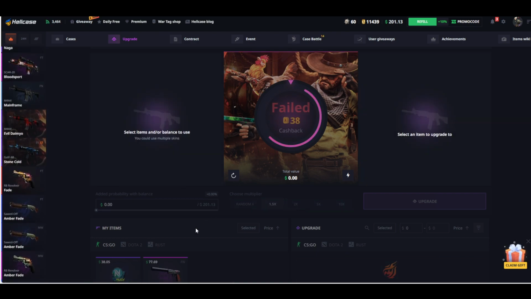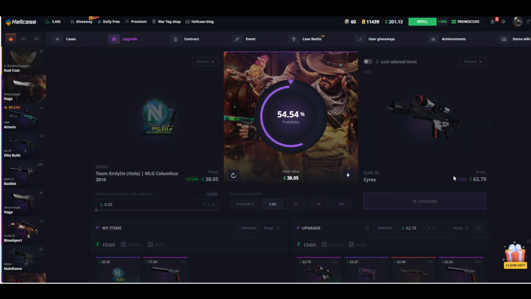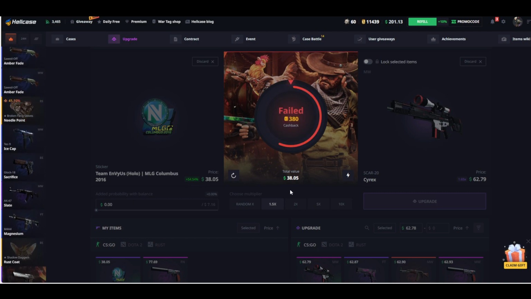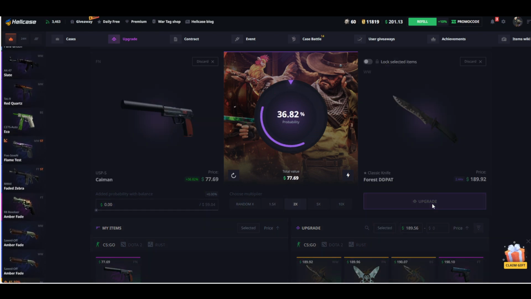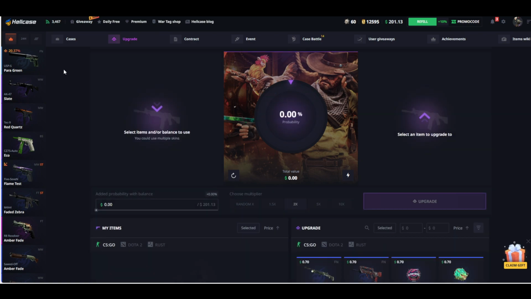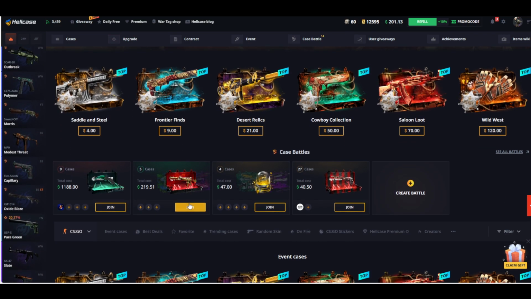Alright. Try to upgrade this one. Oh shit. Oh my god. We lost it, boys. Right, I'm gonna try 2x right now on this one. Are you serious, bro? Are you serious? How dare you do that to me?